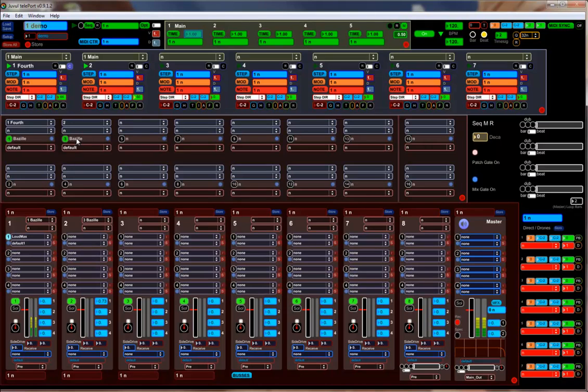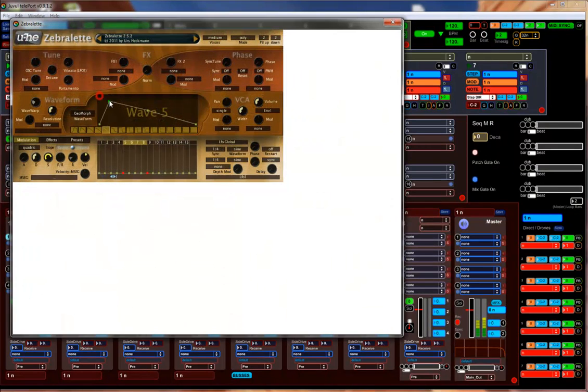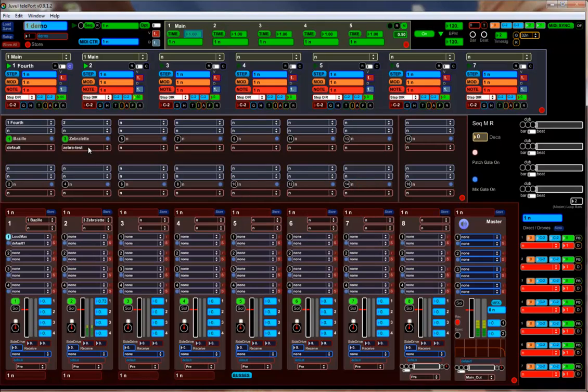So to quickly exemplify that, if I then here selected a Zebra patch instead, just quickly make some changes to make it less rough, and save that as zebra test, for example. You'll then see I can simply switch between the patches and it remembers which instrument to use, which is really handy already right there.